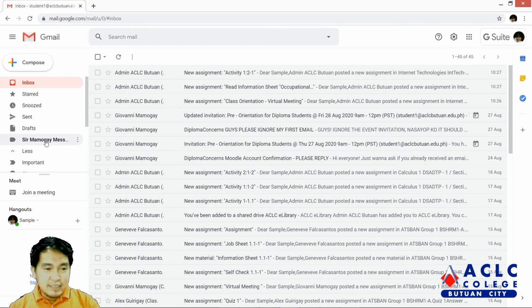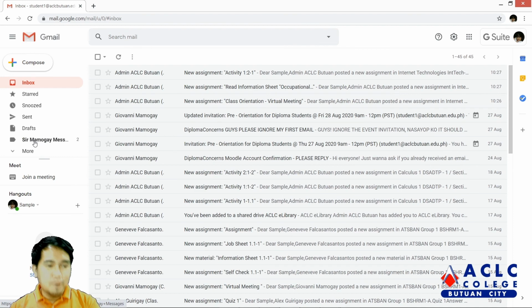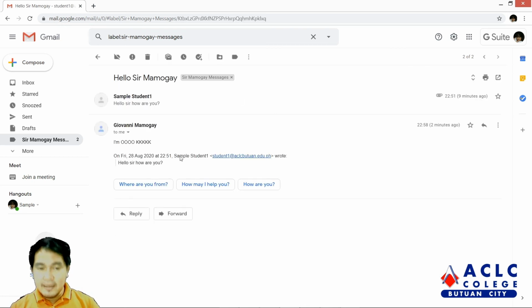Notice it is bold, which means there is something inside. Look at the number here. There are 2 messages from me. So, when we click it, boom! This is where my messages went. My reply is there. Notice the label here. That's why it is inside Sir Mamugay Messages. So, do not click the X button there, alright?